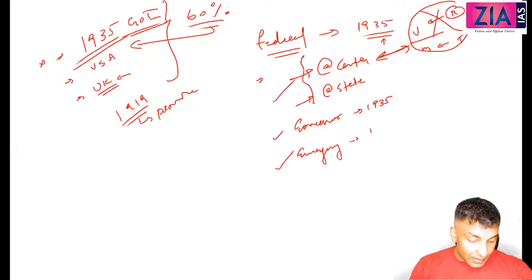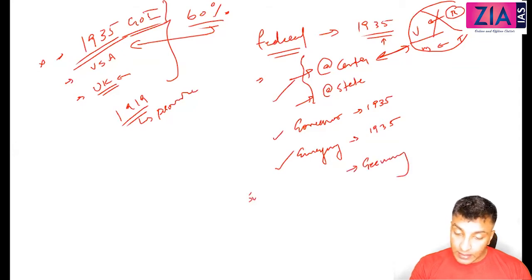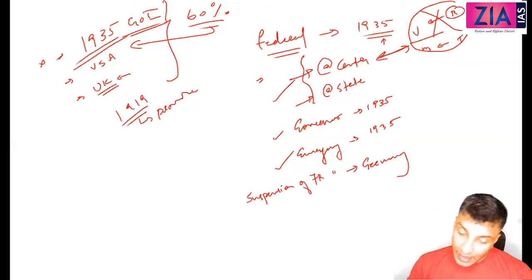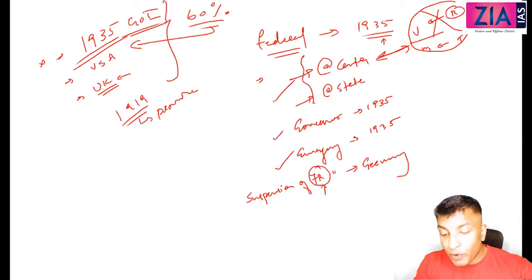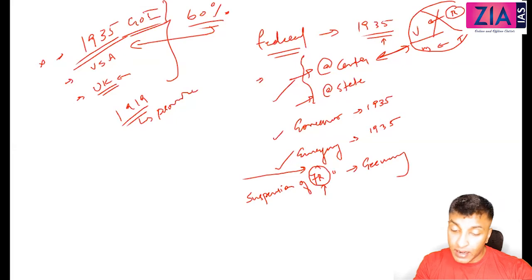Again, emergency, 1935 Government of India Act only. What about suspension of fundamental rights during emergency? That is from Germany. I'll tell you what the fundamental rights are. In fact, I'll spend 2-3 sessions on fundamental rights. If you are studying polity, more than from an exam point of view, you should have very good knowledge about the fundamental rights. This is going to be very important, and we will discuss all the cases. Suspension of fundamental rights we will discuss when we discuss national emergency: which fundamental rights will automatically get suspended, which will be suspended with laws, everything will be covered there. But understand this is from Germany.